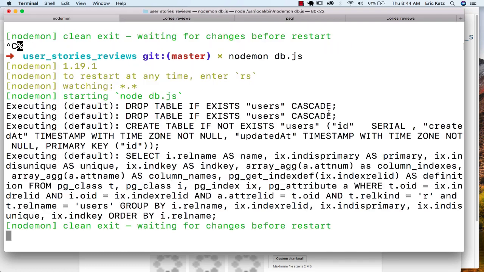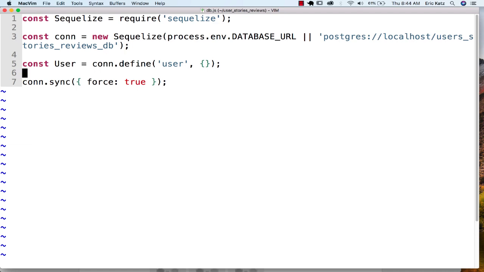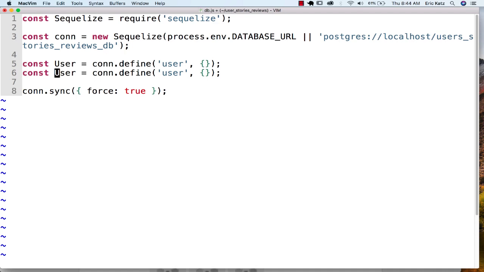So let's talk a little bit about what we're actually going to be modeling. We're going to have three models, and in essence, this is going to allow us to do a many-to-many. Let me explain why in a little bit. So let's start out with some relationships that we've looked at already.